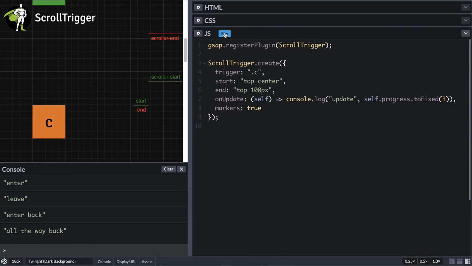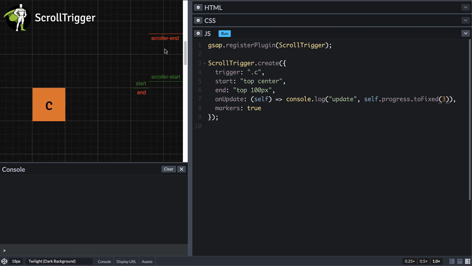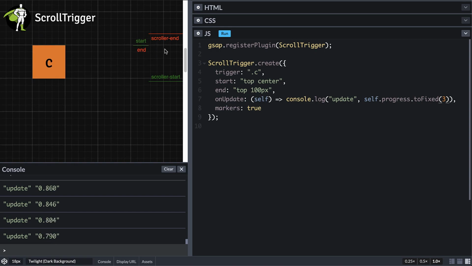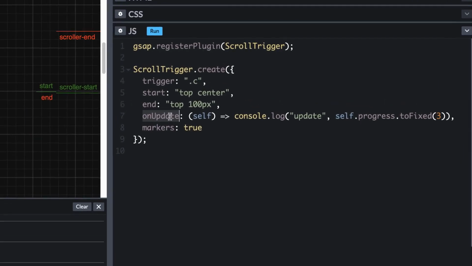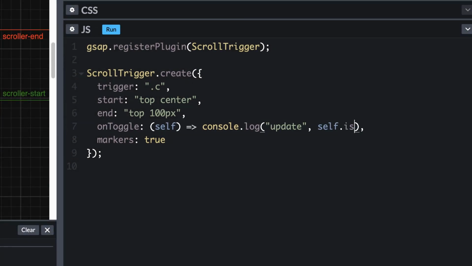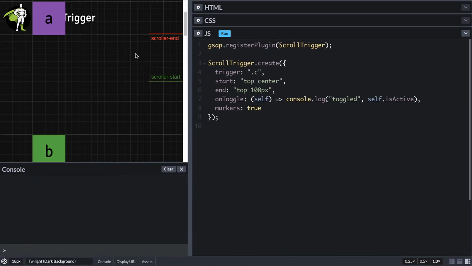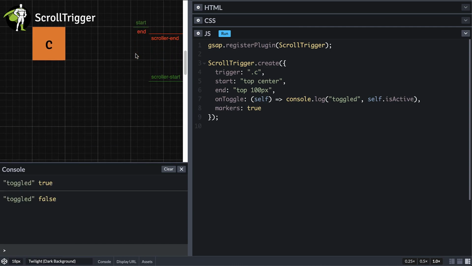So now if I run this and I clear out the console, we should see that as it goes, we get the values between 0 and 1 for progress. There's also an onToggle, and we can check to see if it is active. And onToggle runs every time it changes between inactive and active, or the other way around.